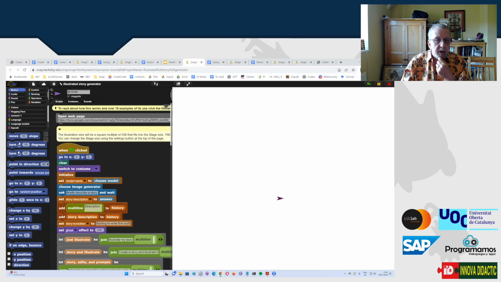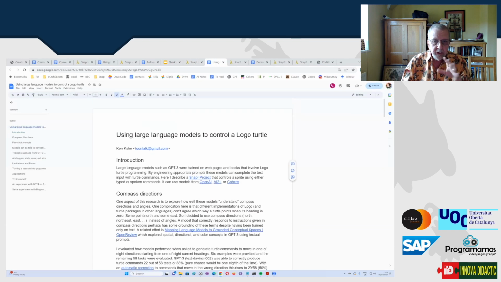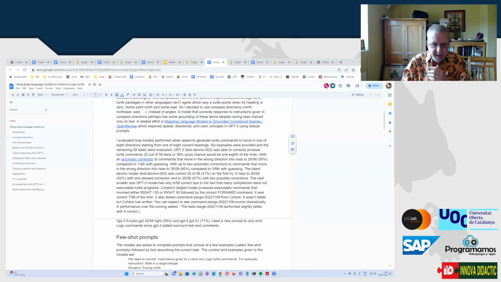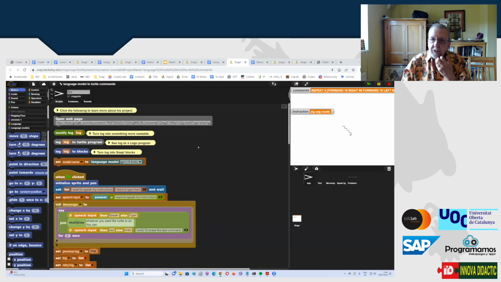What's this one? Oh yeah, this is the code itself, but it takes a while, so we're not going to do it. So this is one in which the original thought was to control a Logo of a little tiny robot by talking to it. But then I got into this whole other question of, do these models have any sense of direction? You could read more about how it works, but let's just try it right here.